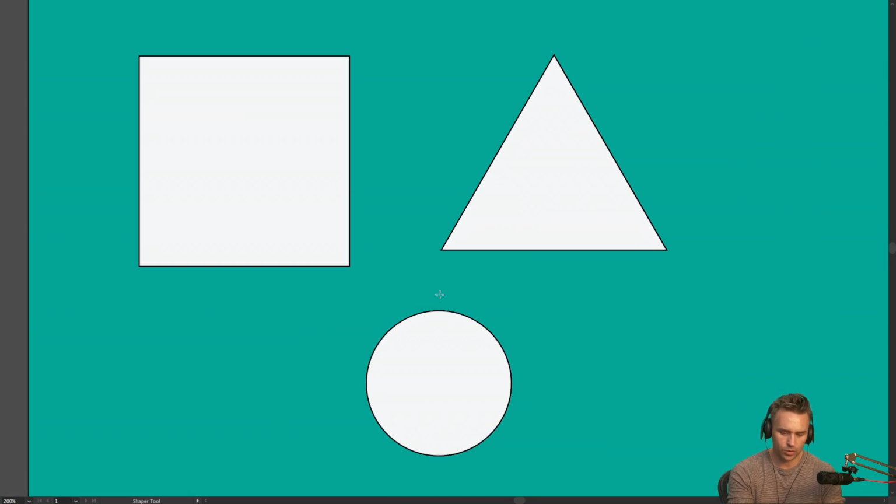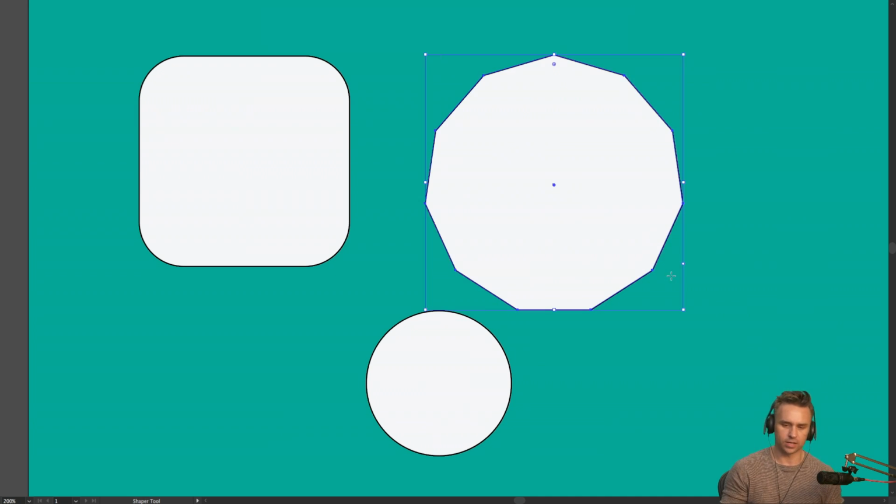But that's what I've done. I've drawn all these shapes. I can click on them. Again, I'm still using the same tool. What if I want to round the corners? That's easy enough, right? What about if I want to create a shape that has more sides to it? You know, 3, 4, 5, 6, 7, 8, up to 9, 10, 11. Oh, geez. I didn't know it went clear to 11. I thought it only went to like 7.